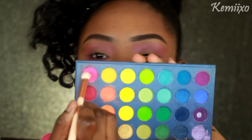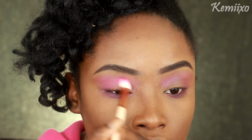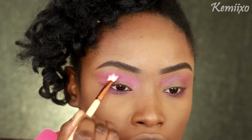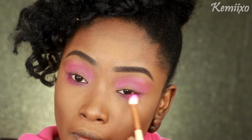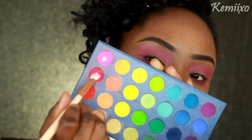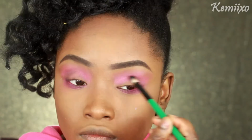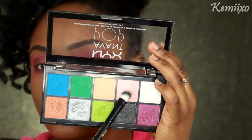Onto this pink color from my Bhcosmetics palette and blending that into the crease with that same fluffy brush and also my bottom lash line. Then I'm gonna use this red shade from that same palette and I'm gonna blend that into my crease kinda to deepen up that pink a little more. And I'm also applying that to my bottom lash line.